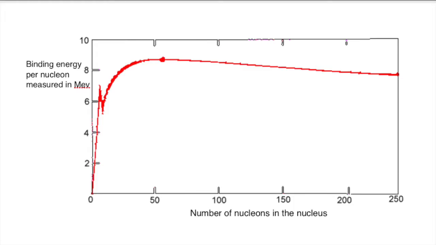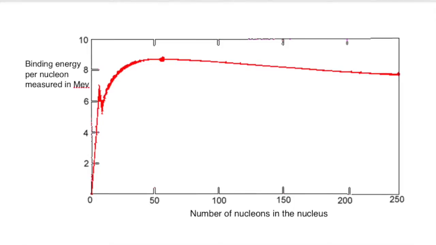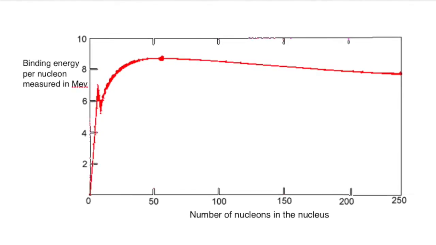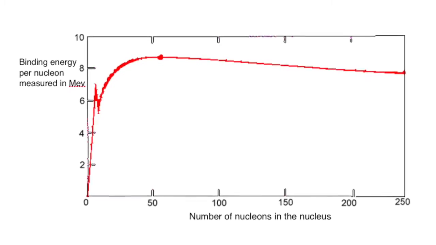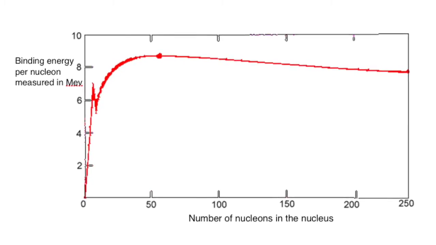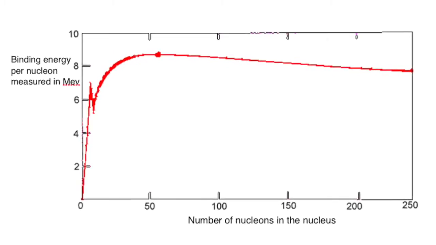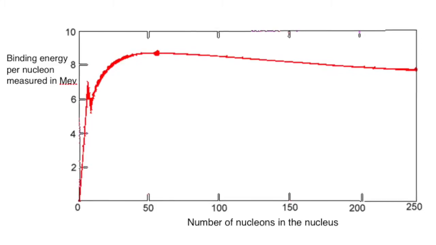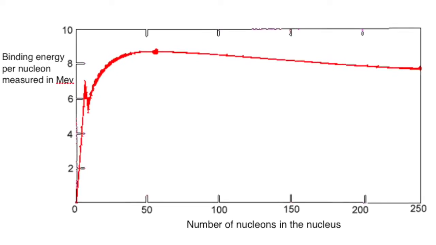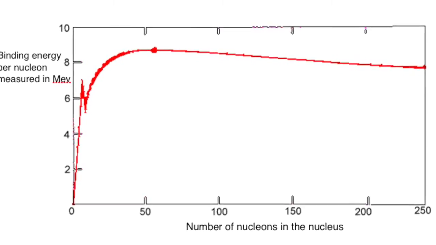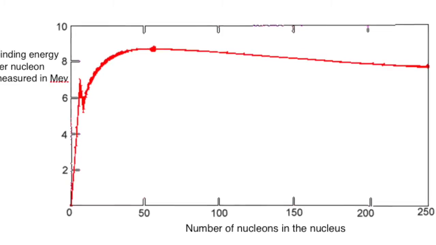Now, when protons and neutrons combine together to form a nucleus, they are at a much lower energy level than when they are separate. The difference in energy between the separate protons and neutrons and the combined protons and neutrons is called the binding energy. It is the energy that binds them together.